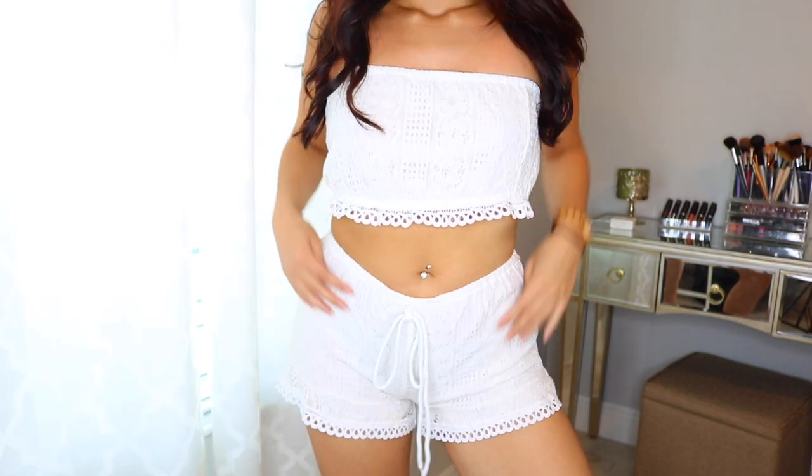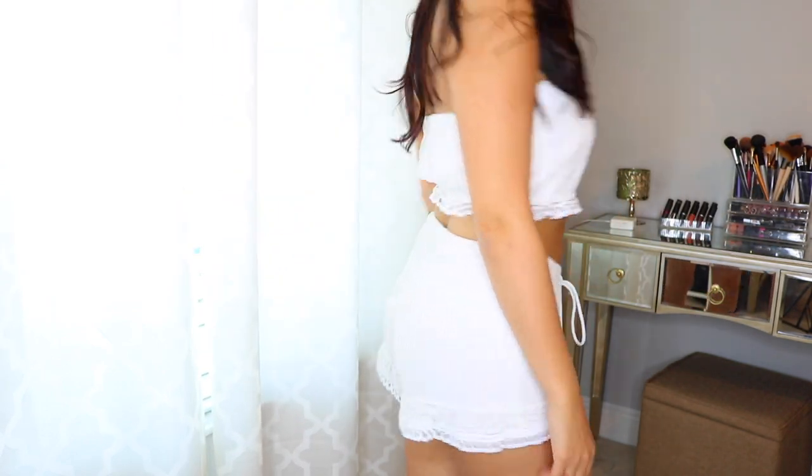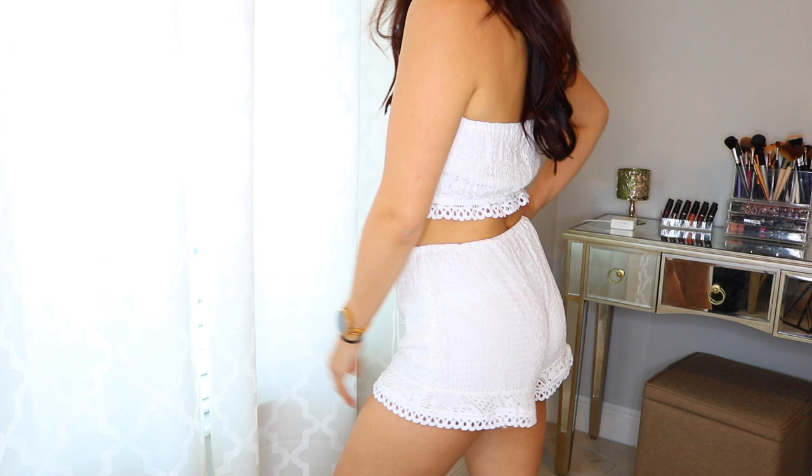The last thing I got from the website is this really cute two-piece set. I wanted lots of white things for the summer because it looks great with a tan. It comes with a cute little crochet crop top — lacy with a little detail on the bottom. I got this in a size small and I'm glad I did because it fits perfectly. The top is nice and stretchy so it will fit everyone. The shorts that come with it are the same material with the matching detail on the bottom and a little lace trim. I'm obsessed with this little set — I think it's so cute and it was super affordable.